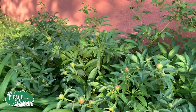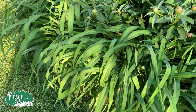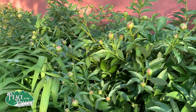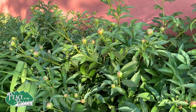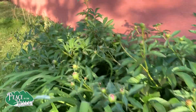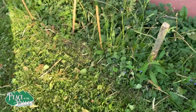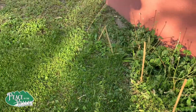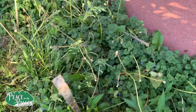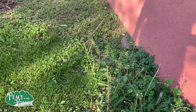And here, these two are my pride and joy right here. You can see the long leaves. Those are my tiger lilies, and then I've got peonies that grow right behind them. And these peonies are absolutely lovely. They're a deep mauve color, and they're just adorable. I love them. Over here, it's pretty weedy. I don't know if they're actually gonna grow, but where all these sticks are, I planted ferns that I got free from the Arbor Day Foundation. And I don't know if they're coming up or not. I'm gonna try to clean them out here and do that.